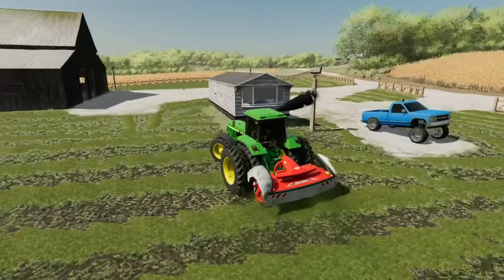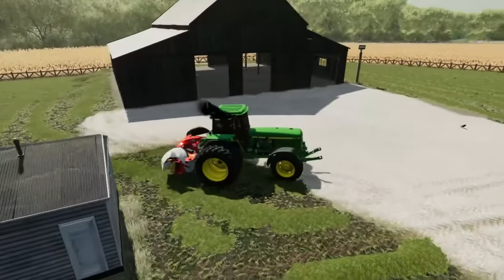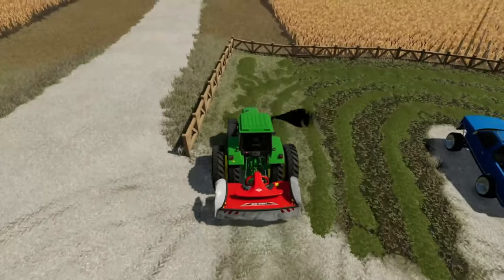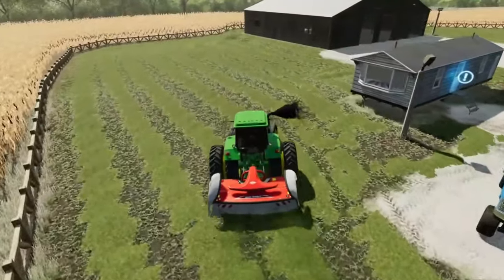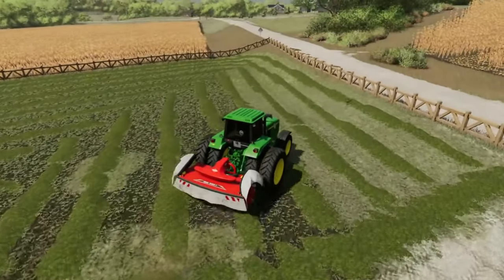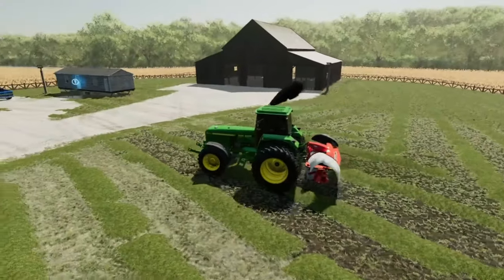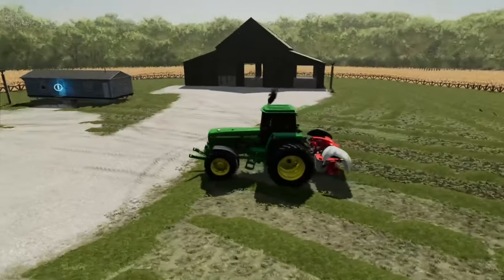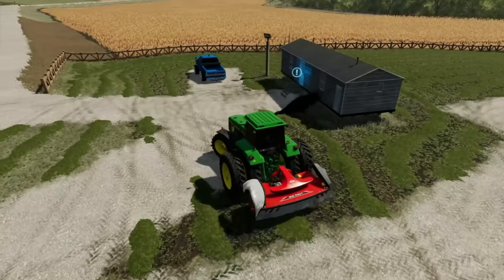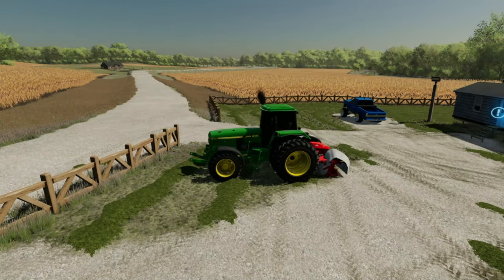We just got finished up mowing all of the yard here. We got everything pretty much done now. There will be some spots we have to come back and mow with the mower because the tractor just can't get up in some of those tight spots like the corners. We might have to weed eat that area. These little spots we'll just come back and go over with the mower. We did manage to get the whole thing mowed and it looks a lot better. The only thing we got to do is come back and row everything up and get it where we can bail it. We're not going to do that today because we've got to go ahead and take the squatted truck home to put the new wheels and tires on it and that different lift - it's going to be even taller now.